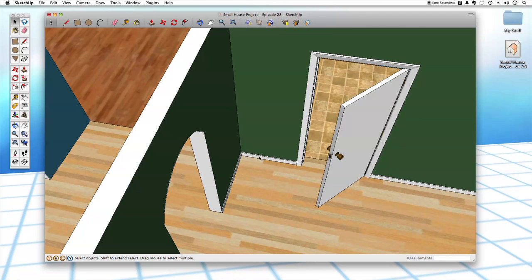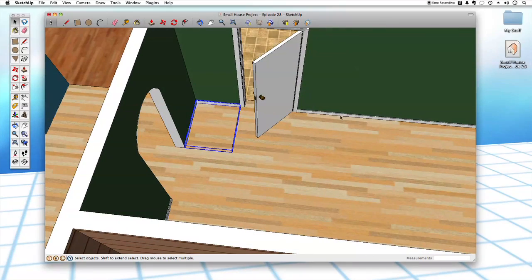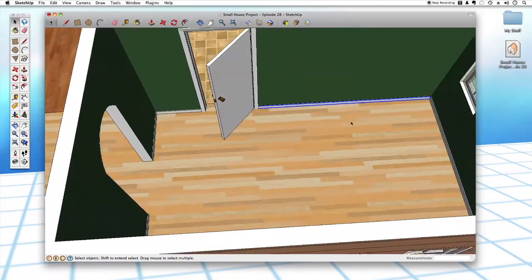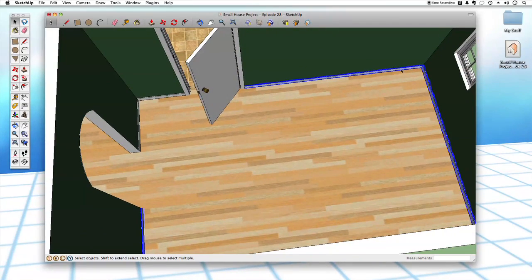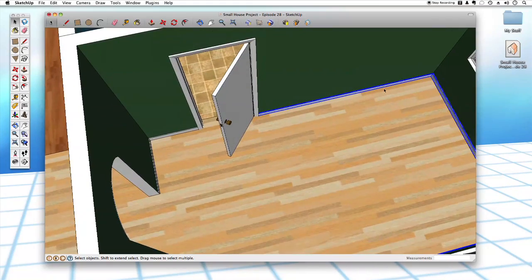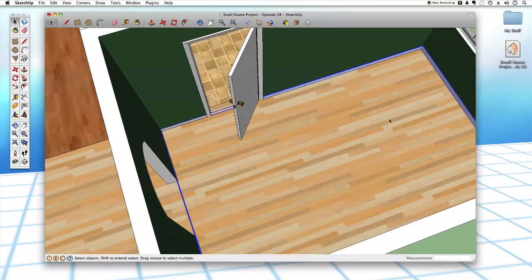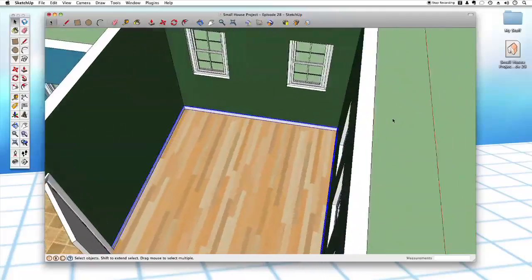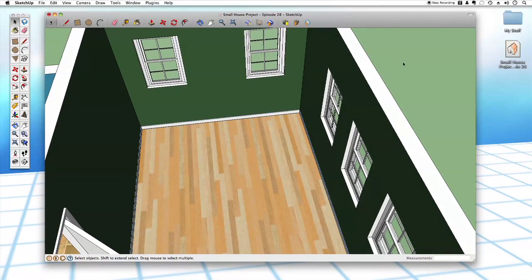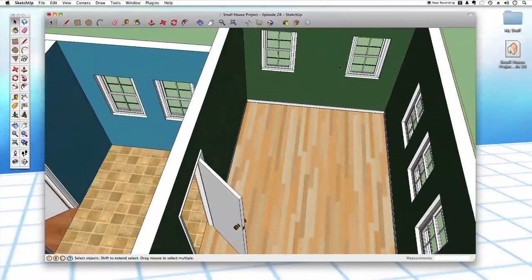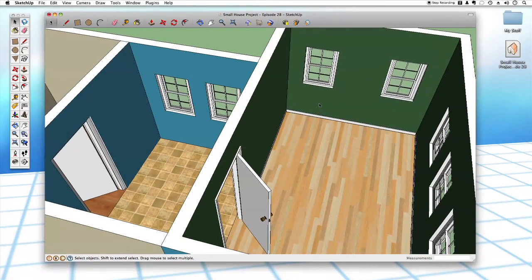That's perfect. So I'll just go ahead and triple click on this piece right here, and I will group it. And then I'll triple click on this piece over here. Select all of that molding. There we go. And then I'll just group that. So all of that molding is its own group as well. Perfect. And now I could just delete this molding and not delete the rest of my walls and floors in here. So that's perfect. That's the way that tool works.